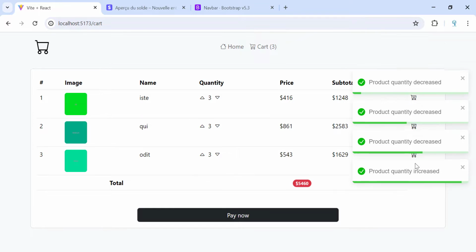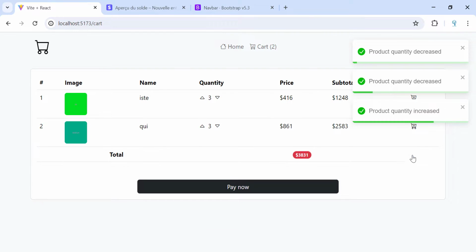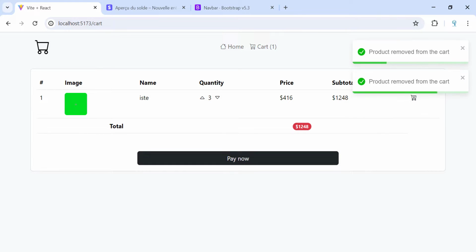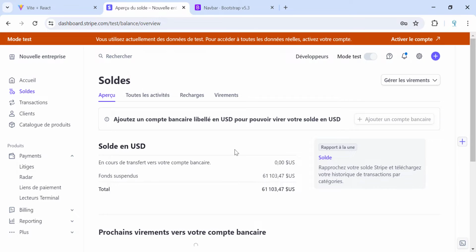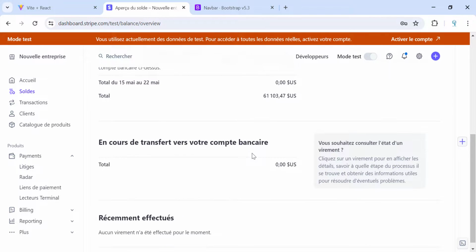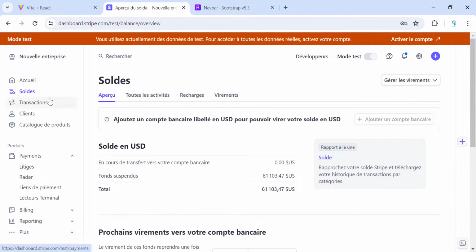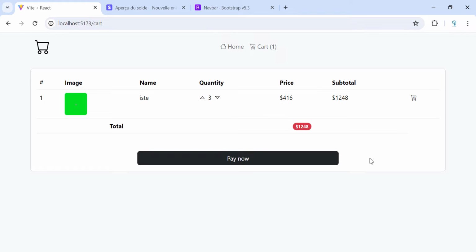Let's check. We don't have anything. Increment again. Let's remove again, and everything. I think we don't have any error, unless I did not see something. If I did not see something wrong, just leave a comment and I will fix it.